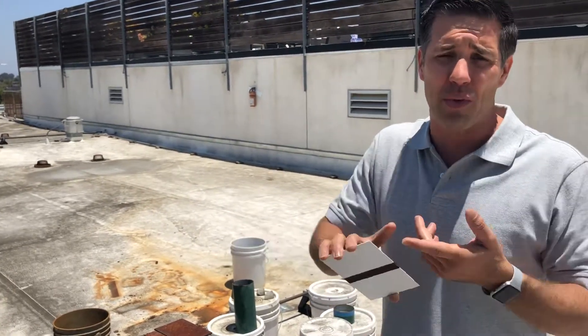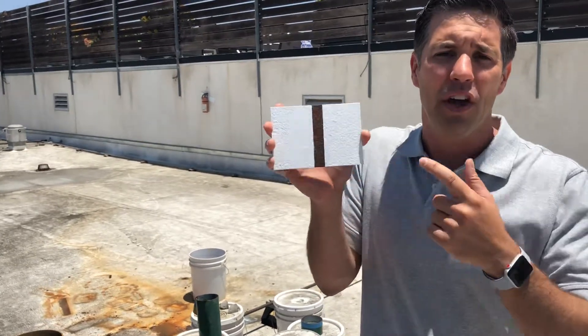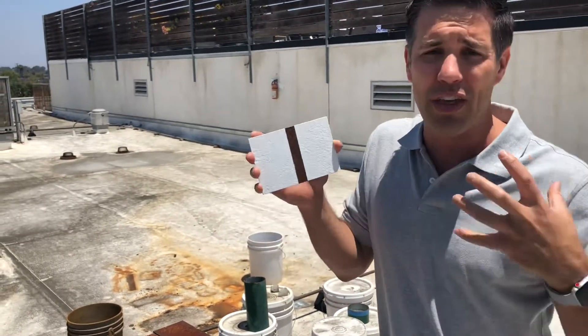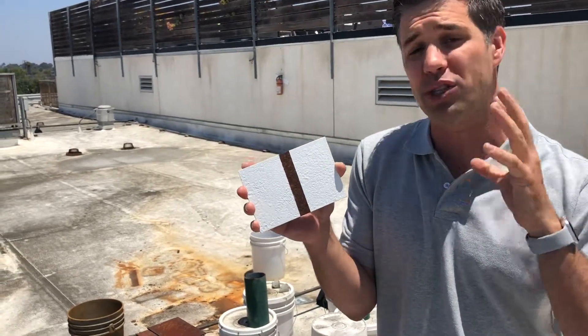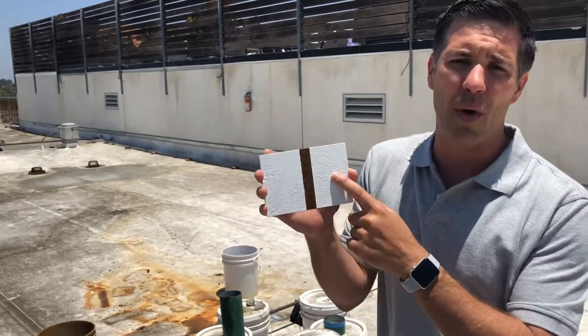Two, you're going to need electrolytes or water. And three, oxygen. On the right hand side of this, we have used CRS — the product that starves it from the corrosion opportunity from oxygen. And when you starve things of oxygen, corrosion can no longer happen. And we've done that on the right here.